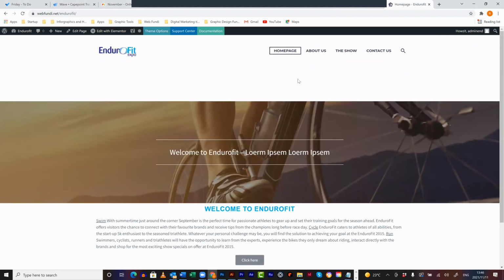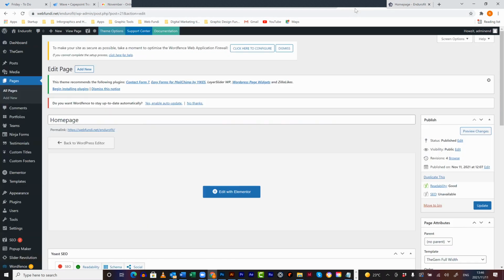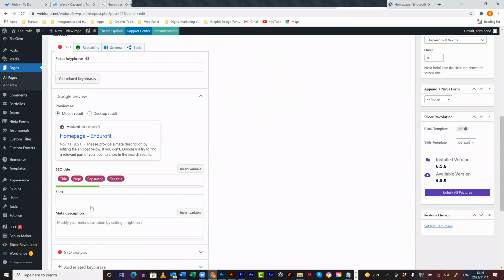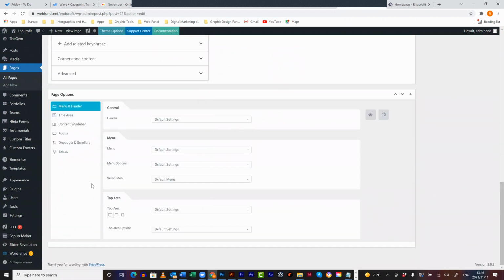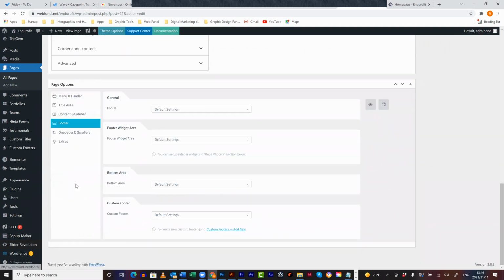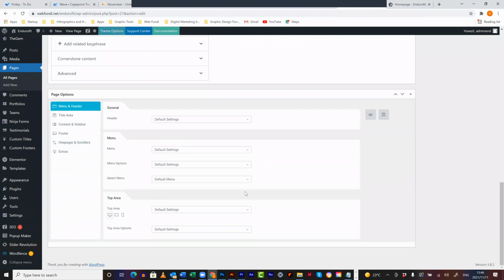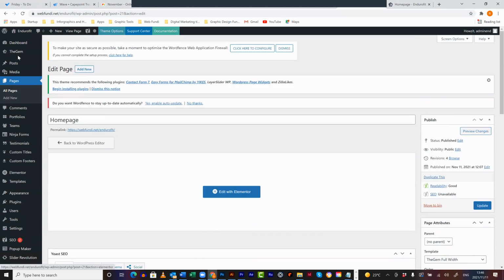We don't want this space over here. I just want to see where we can remove that. That's probably an option on the page. No, it's not. Maybe it's a theme option.